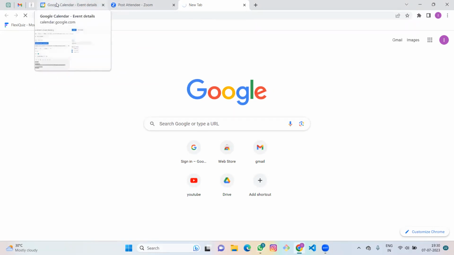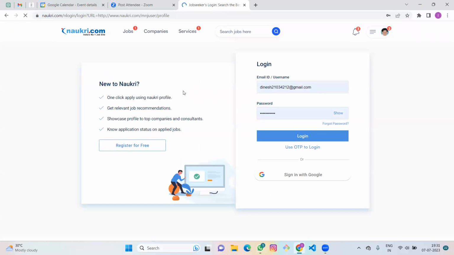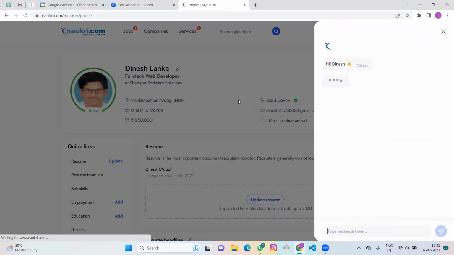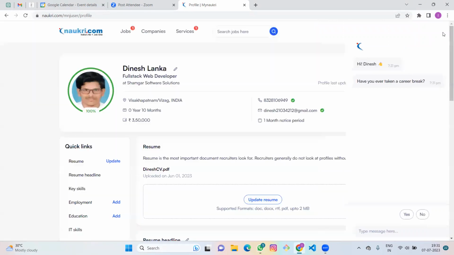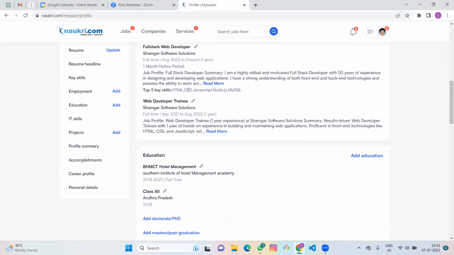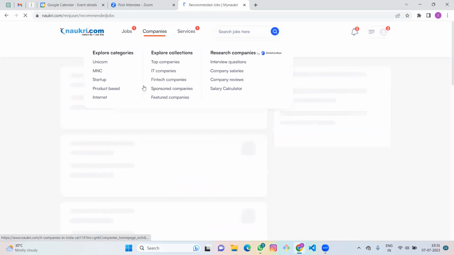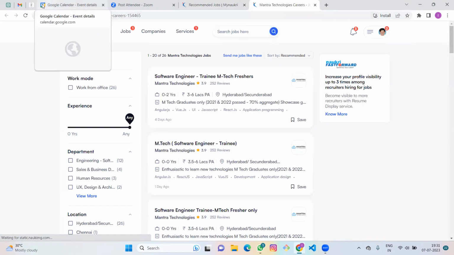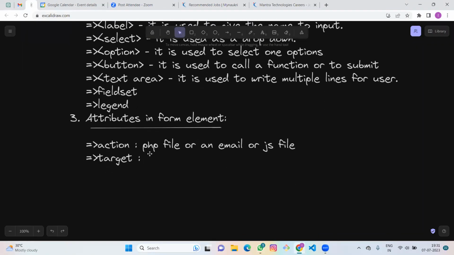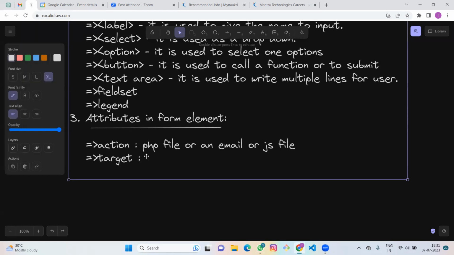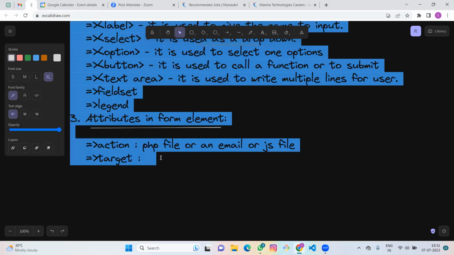In Naukri, when I apply for something, it redirects to a new page, not the same page. See, it is redirected to another page. So the target will decide where it should be visible, in a new page or the current page.